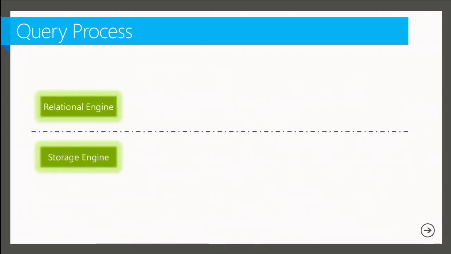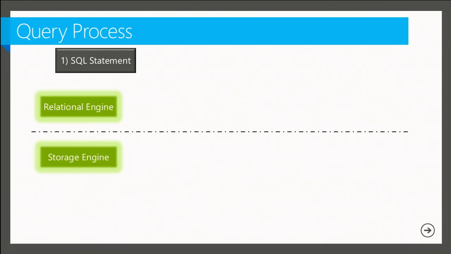So to understand the query process, SQL Server is really broken into two parts conceptually. There's a relational engine on the top of the line and the database engine below the line. The relational part, think of it as abstract. It's all the stuff that happens before the query actually goes and runs on the database side. There are a lot of things involved there, but I want to walk through the steps. I've consolidated a couple of them just for brevity, so we can focus on the things that are important to understand for fixing performance issues.